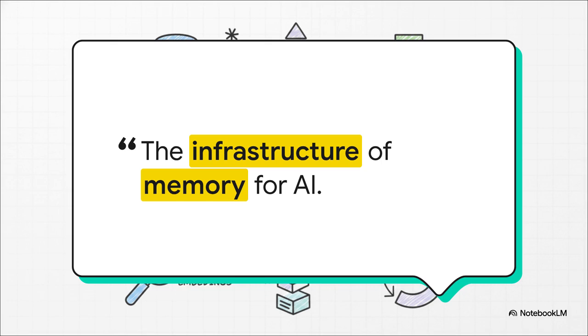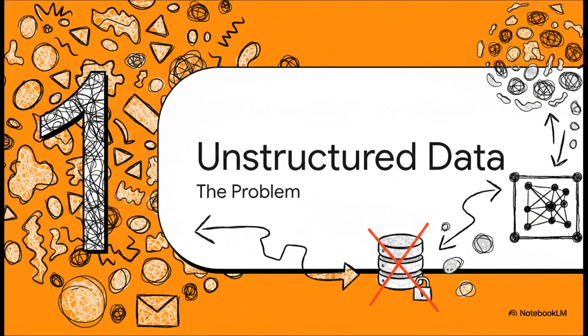Okay, I want you to anchor everything we talk about today to this single, crucial idea. Vector databases are the infrastructure of memory for AI. Think about it. In this era of generative AI, large language models are incredibly smart, right? But they have a massive, fatal flaw: amnesia. They only know what they were trained on months or sometimes even years ago. Vector databases act as their searchable, long-term memory. They let your LLMs access massive, private, and real-time datasets without you having to spend millions of dollars retraining the core model itself.